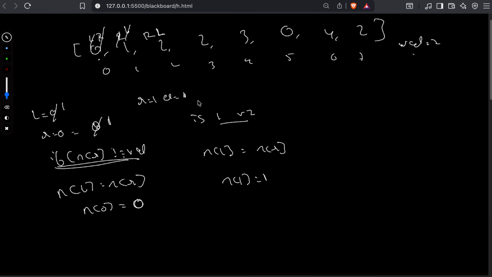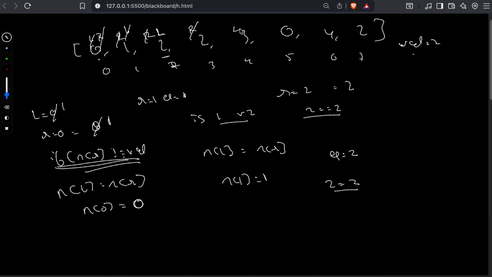Now right is equal to 2, the element is 2, so this line will run. Is 2 equal to 2? Yes, we skip, so left stays at index 2 only. Now right comes here at index 3, and the element is 2. Is 2 equal to 2? Yes, so we skip this also.